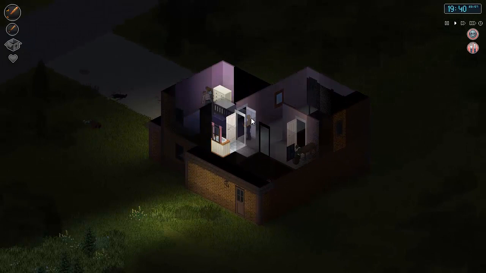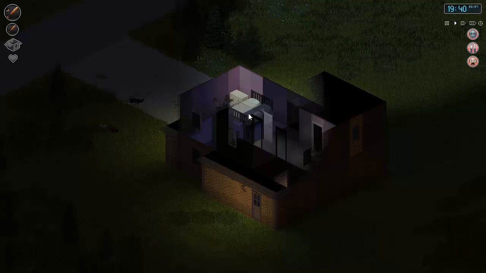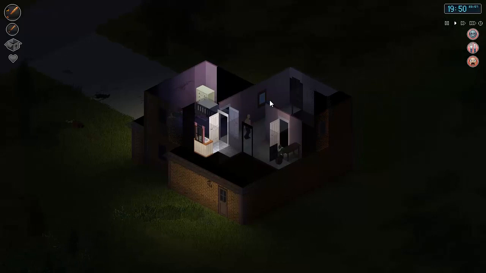Oh, there are two zombies in there. Maybe I can clear them out. Oh fuck, oh fuck, oh fuck. Stuck behind the bed or something? Oh, come on. Oh, and double knock down there. Damn, definitely better with two hands. Fuck off, you zombies. Okay.